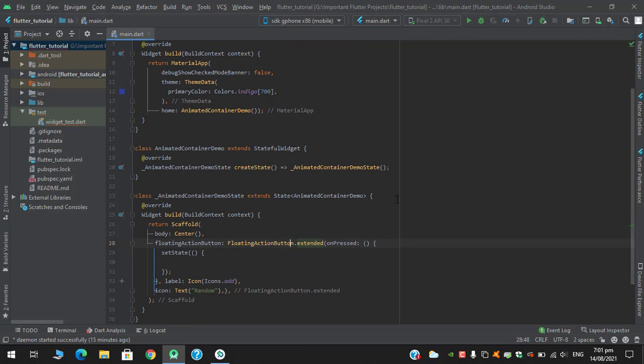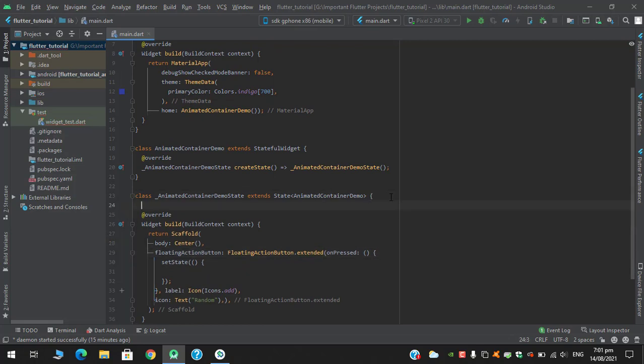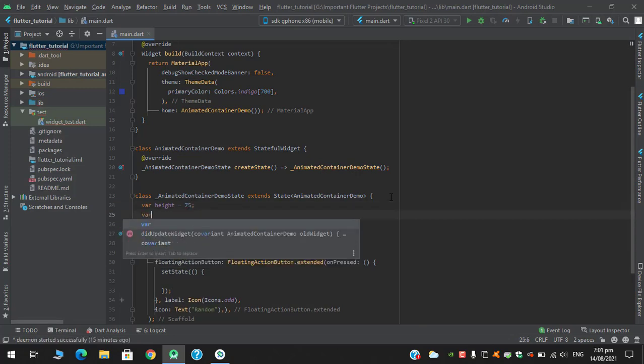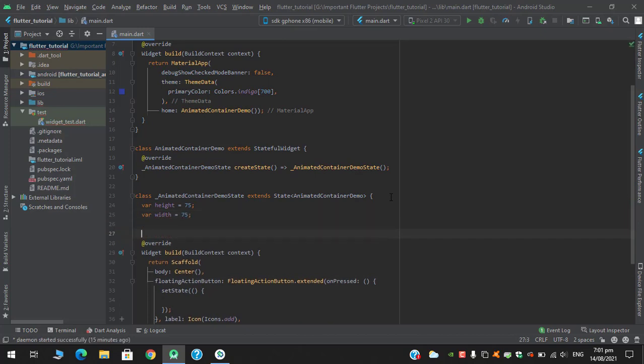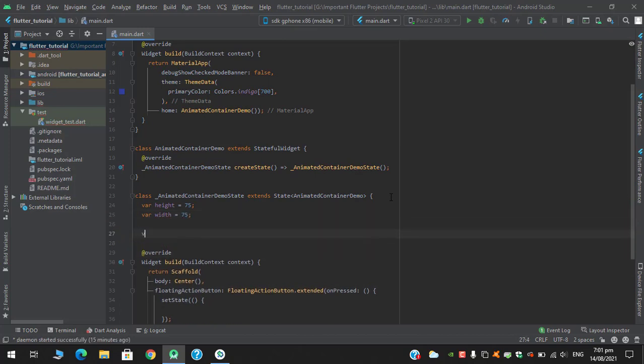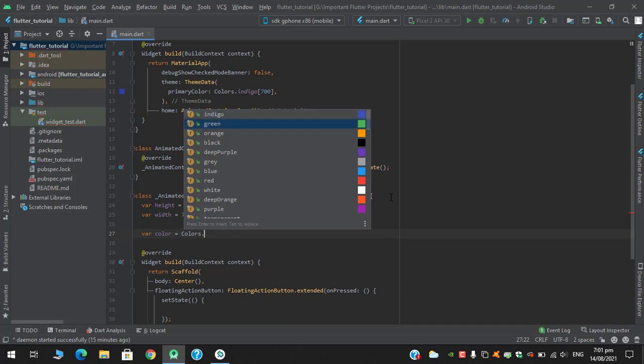Okay, so now let's define height and width. For that, I will use var height equals, let's say we have a default height of 75 pixels, and width is also 75. For its color, I will use var color, and let's say it has a color of blue.